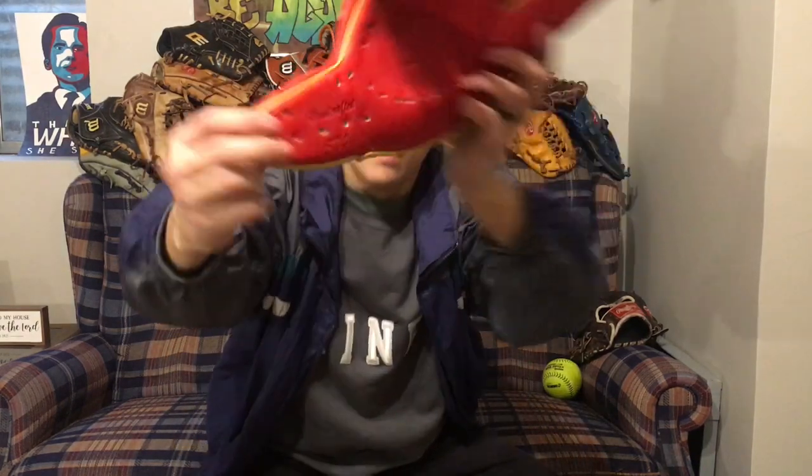I got this, and the reason I was really excited about this, I'm not a huge fan of the color, red and yellow. I'm not trying to look like I'm supporting McDonald's and working for them or something, but whatever. Anyway, this thing is awesome. It's the 574 model, which should be on the thumb. Yeah, it is. It's 11.5 inches, and basically this is a Pro 200. It's their best version of the Rawlings Pro 200. And when I say best, I mean they did a great job.